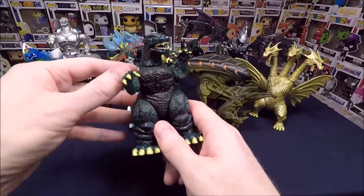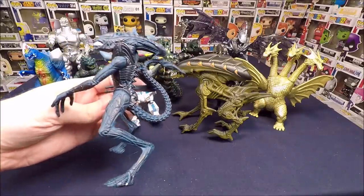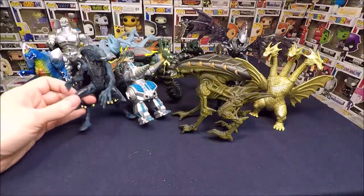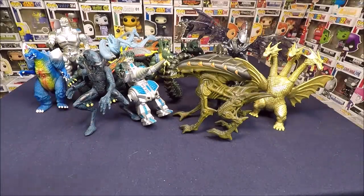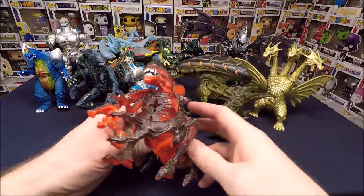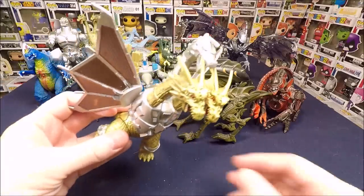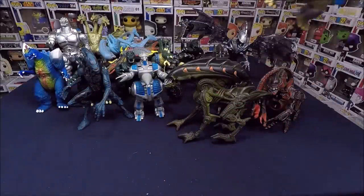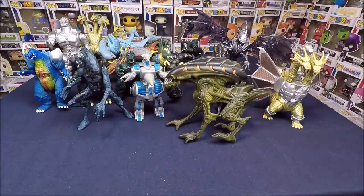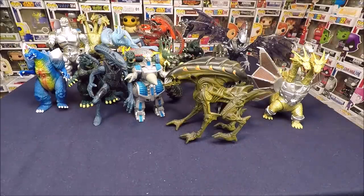My alien fans who come to my shop are going to be very happy this weekend. There's another alien that needs a couple of missiles — I have to check if they're in another box. Then a really cool-looking alien guy. Such a cool collection — I love buying collections like this. I was actually looking on Facebook and saw someone who had bought a collection just like this and was wishing I could get one, and then boom, I got one.